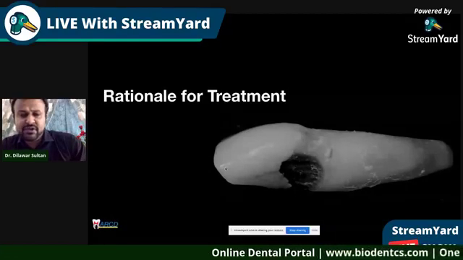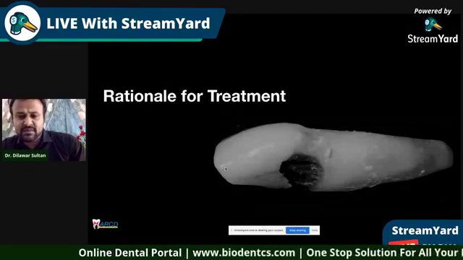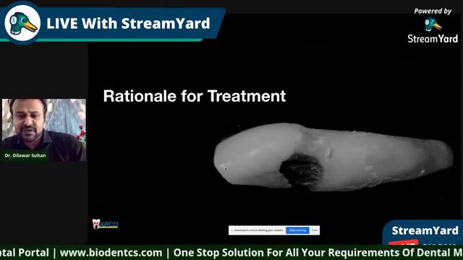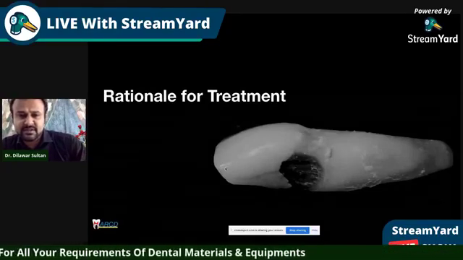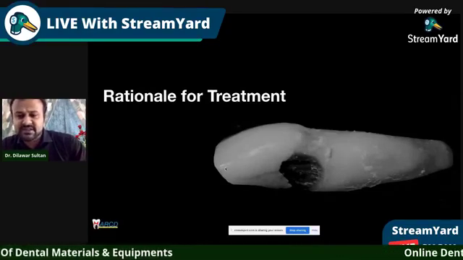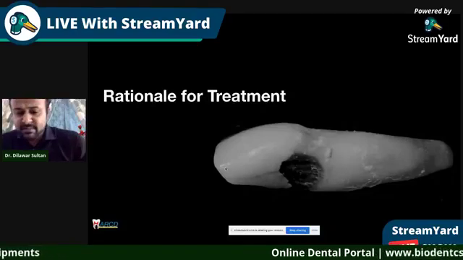Rationale of endodontic therapy is based on a belief that a natural tooth functions more efficiently and comfortably than a bridge, than a removable partial denture, and the metal implants.